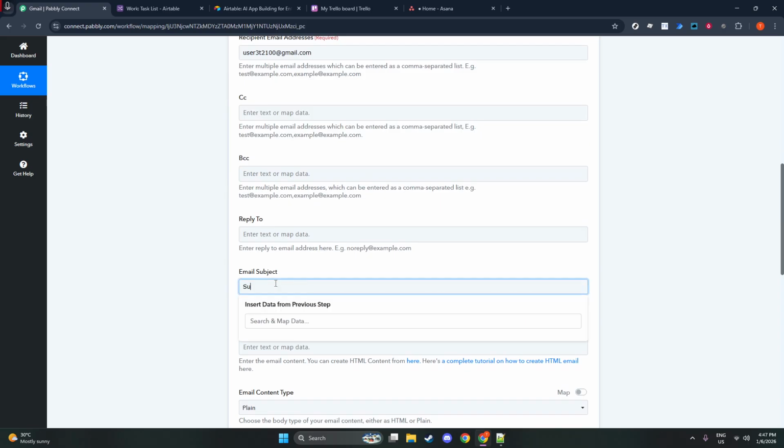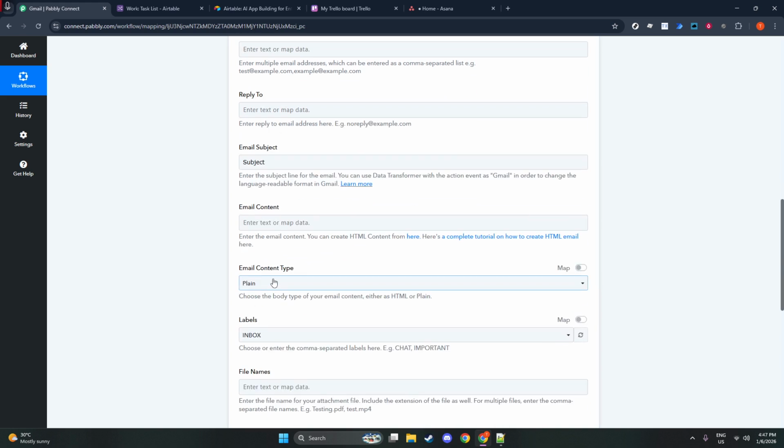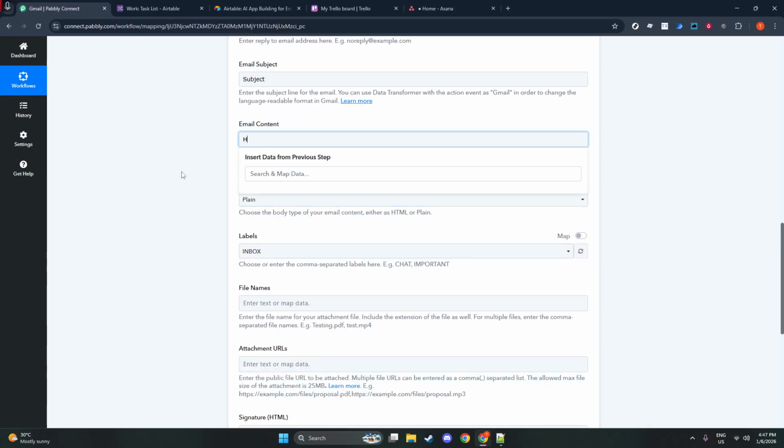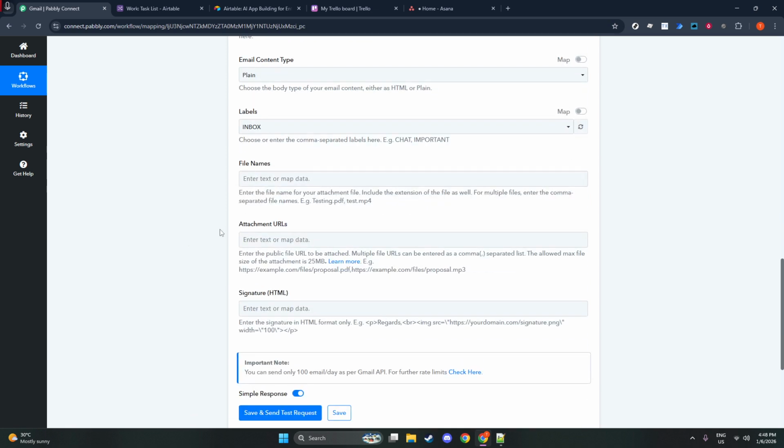Now configure the email details. Map the recipient email to the appropriate field from your trigger data, like the email column from your spreadsheet or form. Add an optional sender name to show who the message is from. Write a clear subject line, and feel free to insert dynamic values, such as a contact's name, using the fields Pabbly exposes. In the email body, compose your message and personalize it with dynamic placeholders like first names or order IDs. Keep it concise and professional, and double-check that every mapped field actually exists in your trigger sample.